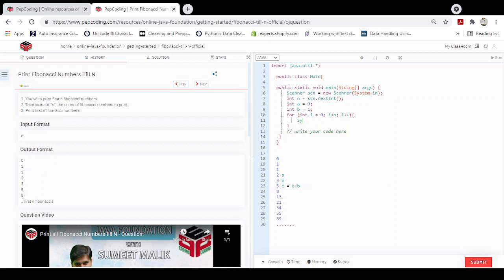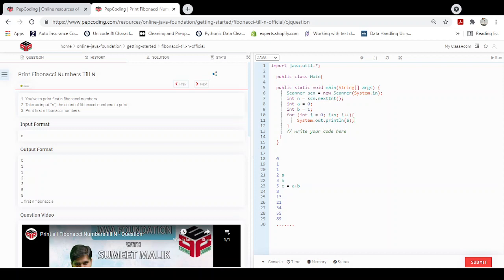And then I will System.out.println A. What will it do? It will print 0 n number of times.